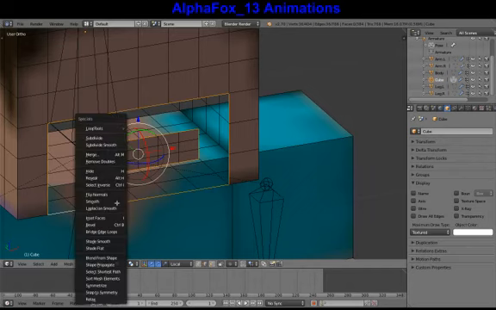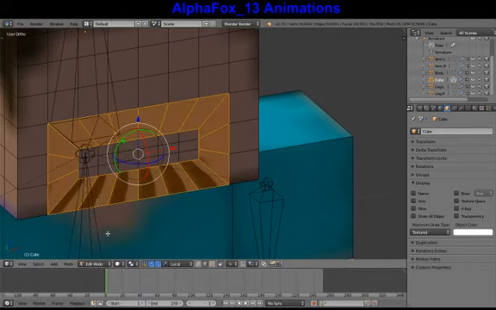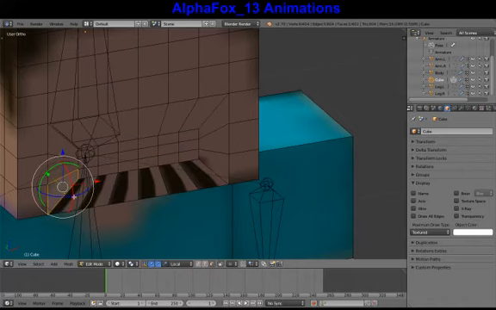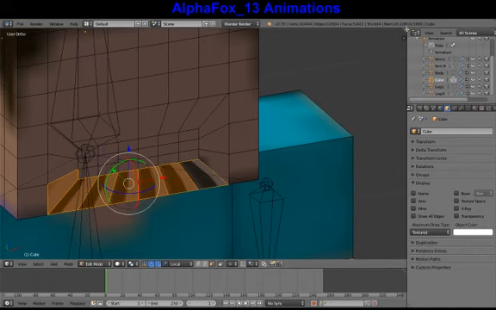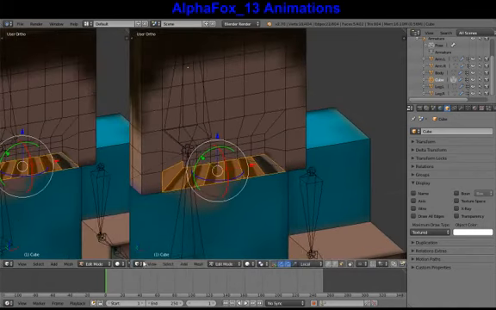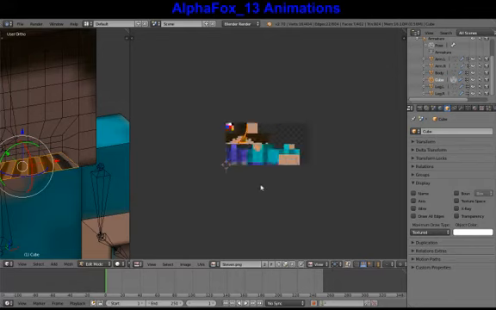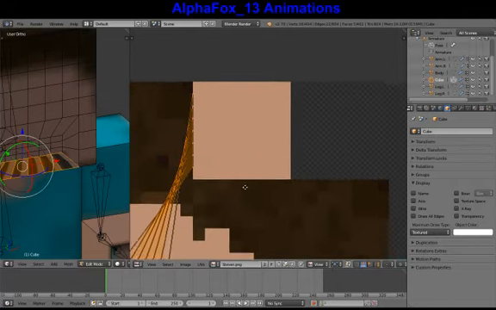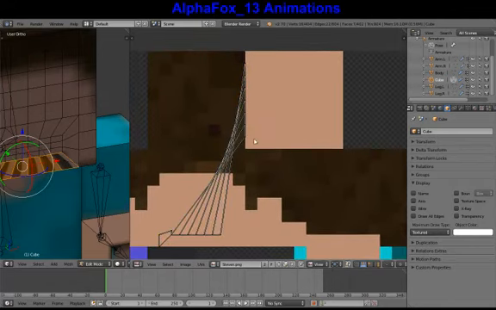And then we can just push W, and in here there will be a bridge edge loops. What that essentially does is create faces. However, it's going to mess up our UV mapping because, see all that brown bit? That's from his hair. So if we go back into our UV image editor, you see it's done this horrid thing and put all those over there.